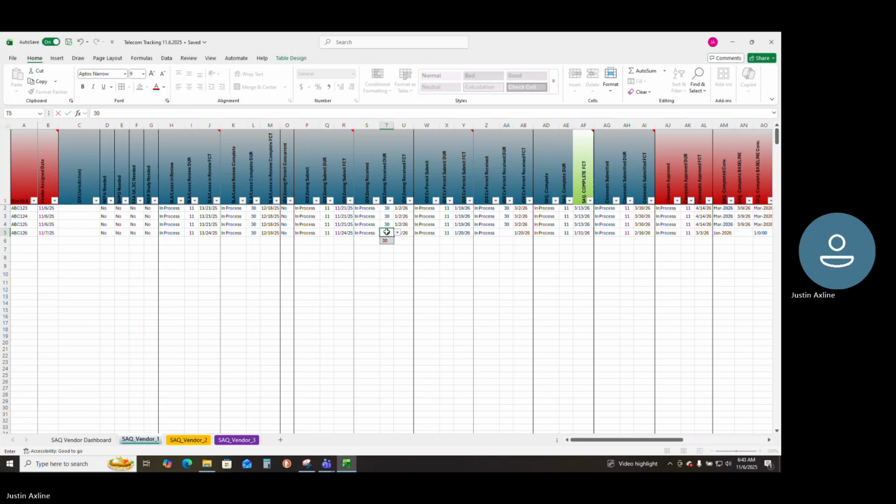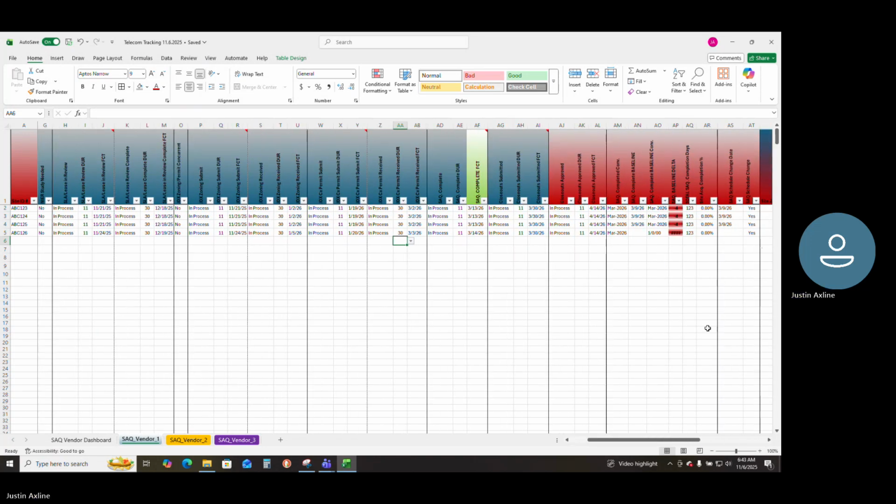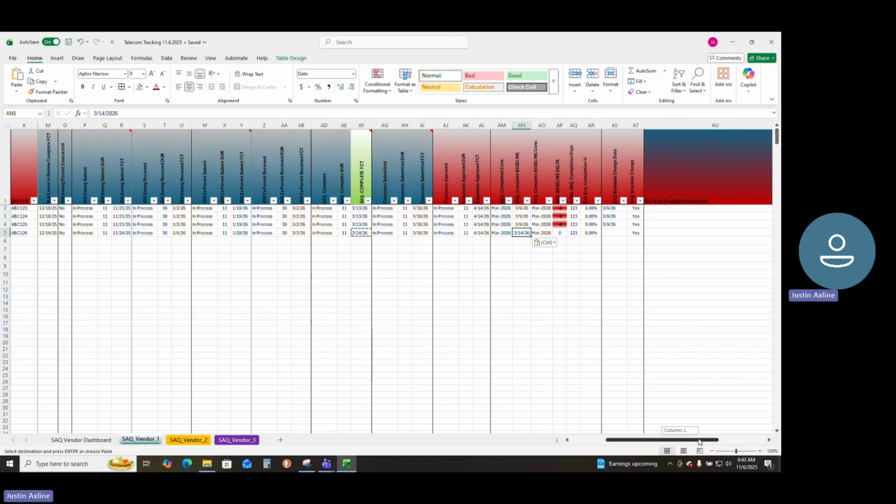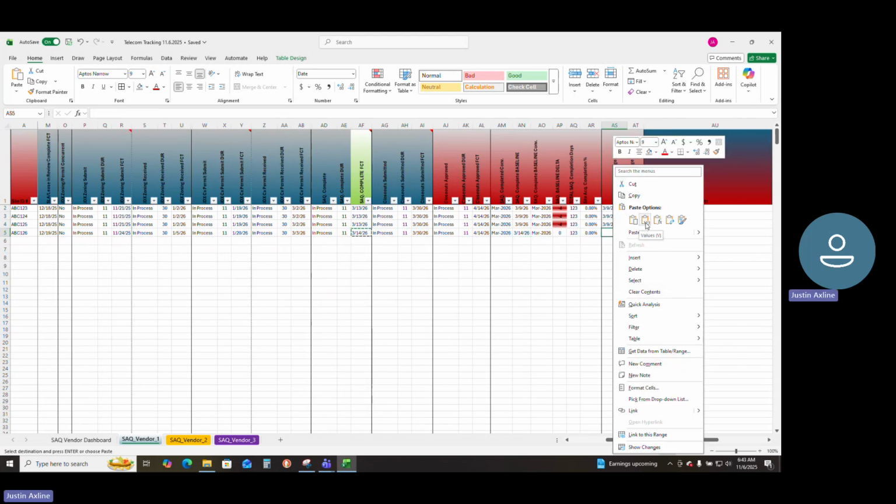Okay, already there and there. All right. So now we're ready to what I call strike the baseline. That's where we're going to take this initial forecast from SAQ complete and put it right here. You can see it's starting to light things up a little bit, so that's good. Then, you only do this once. So we're going to put that here.